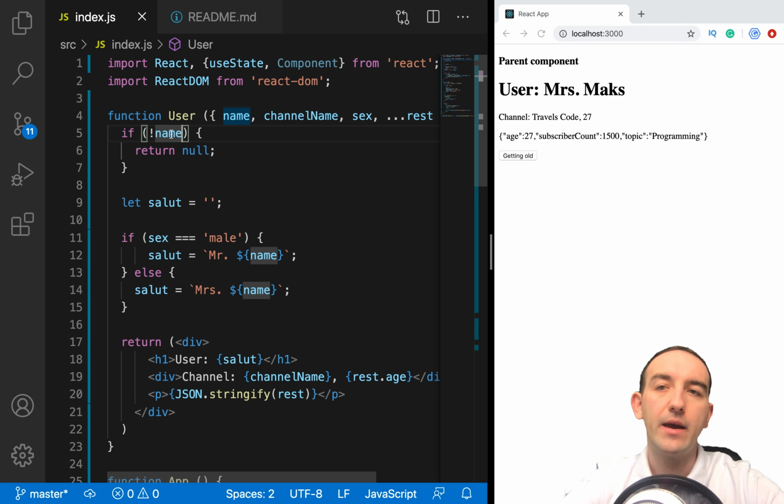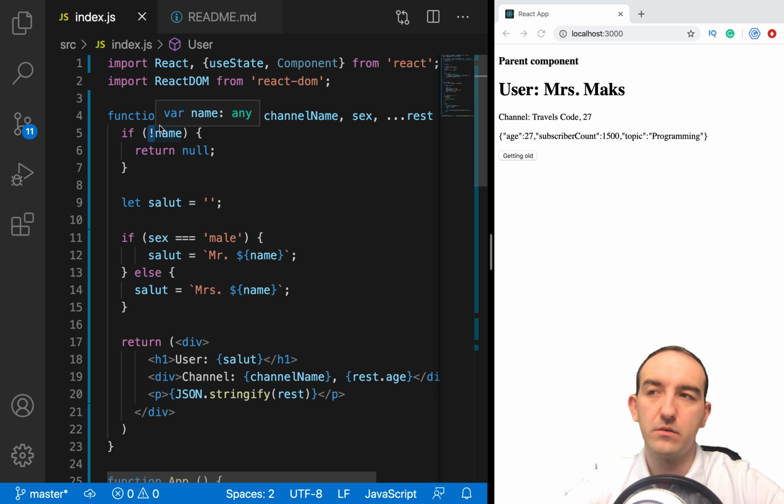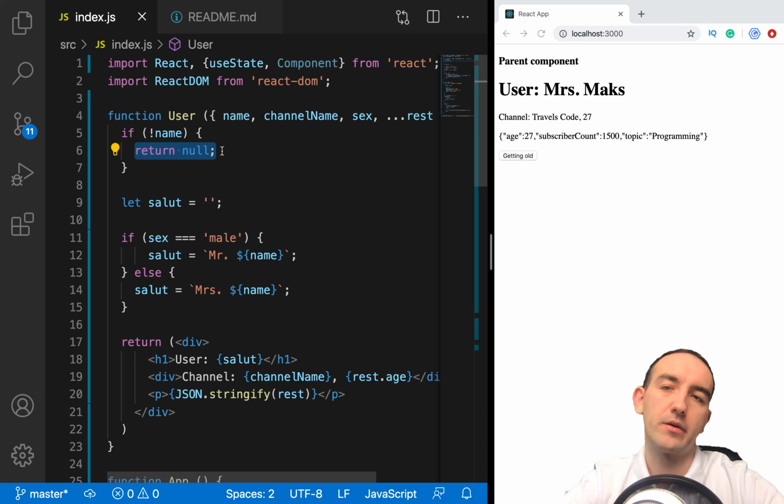The exclamation mark does the opposite value. So if here we have true, the opposite returns false, and if this is false, we don't execute this part.